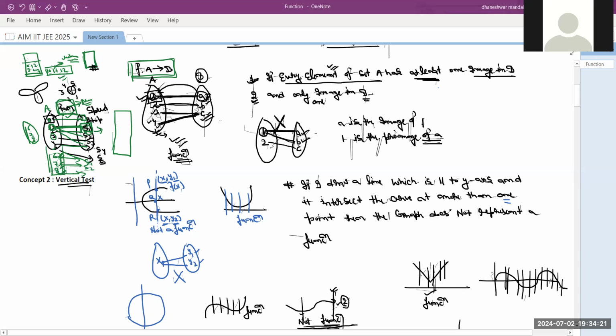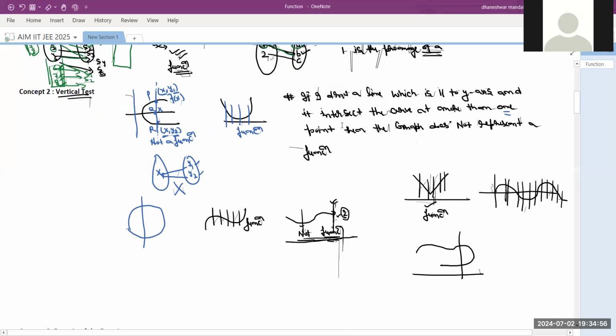No, sir. Okay. That's why we consider for a function that if we have only one element, then we have only one associated relation. See, here for 1, we have only one associated relation. If we have more than one relation, then this is not a real-world example. That's why I have not considered this a function. Okay. Now it's clear. So let's see the graph.